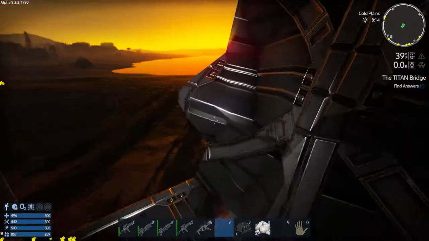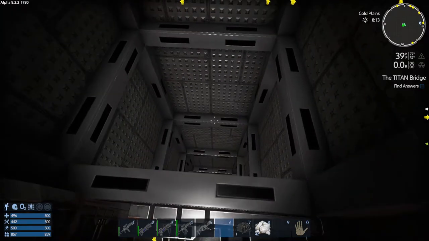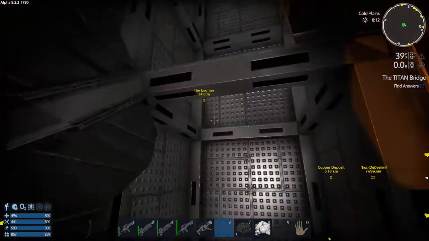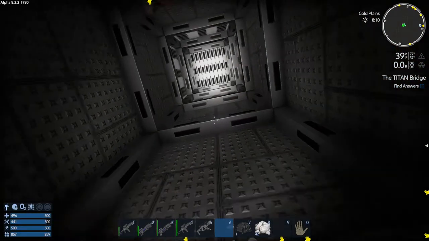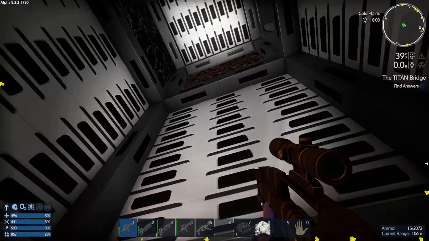All right, I'm back. I searched around the outside, found this little hole, went in, and lo and behold, here's an elevator. Fortunately, I didn't blow it up, but here's the elevator. So I'll go into the elevator, and I'll work my way up. Now, I don't expect there to be any creatures here, but just in case.